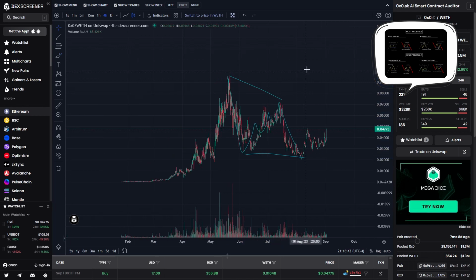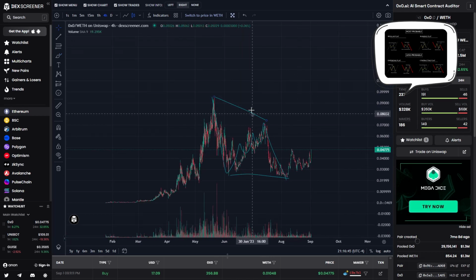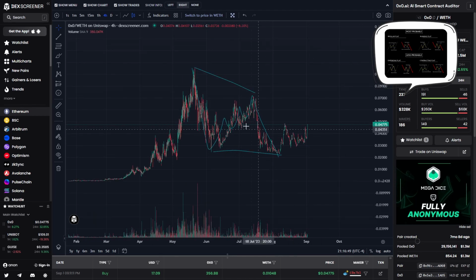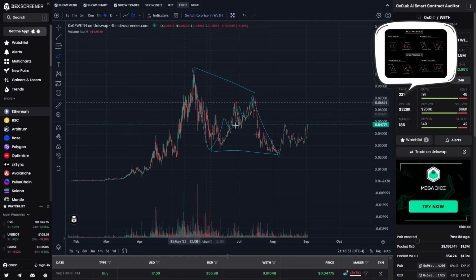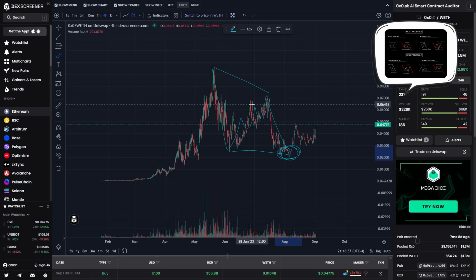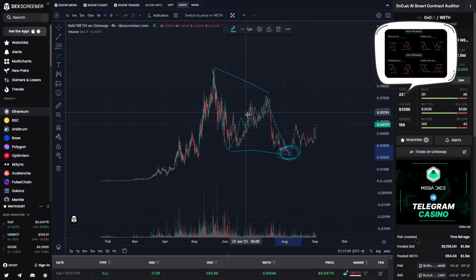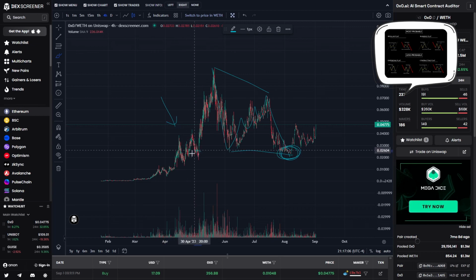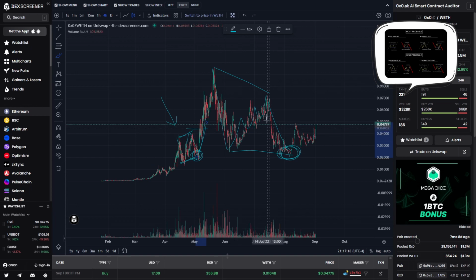It's really looking like a regular flat, and you have all different types of correction on the top right corner, so you can see exactly what type of correction I'm talking about. And this was perfect to hop in a trade right there. Like I said, I missed it because I didn't know about it. But the more you look at charts, the more you'll most likely find charts that look like this. If you had seen this coin when it was right there, I would have said the same thing. This is most likely a running flat that will break the top because it looks clean as a correction, and this means breaking the top.